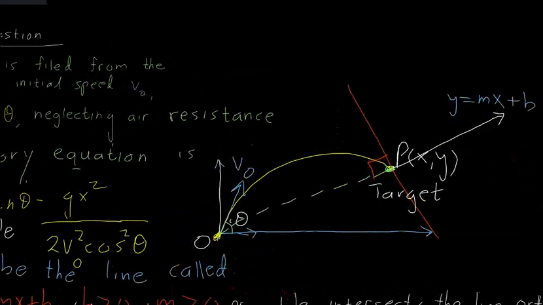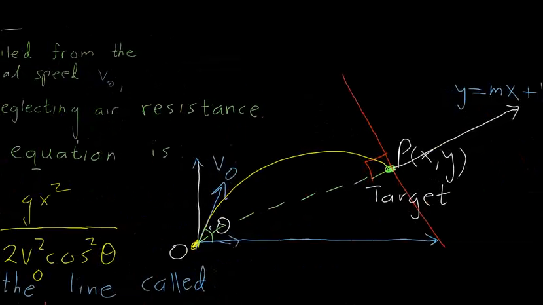Then from here, we're going to use the second condition. That same impact point, point P, as I've called it, the impact point between the trajectory and the line, must also lie on the line. Otherwise, it doesn't make sense. There won't be any intersection. So we need to substitute the impact location into the intersection condition.